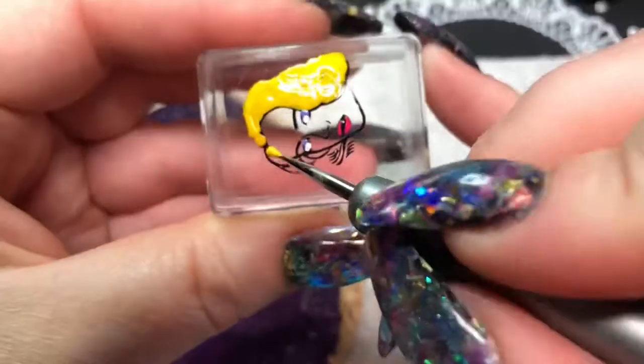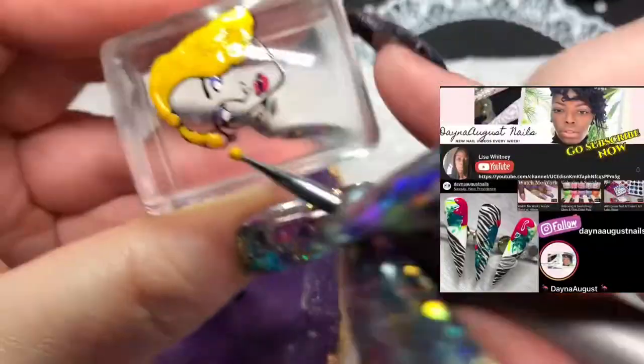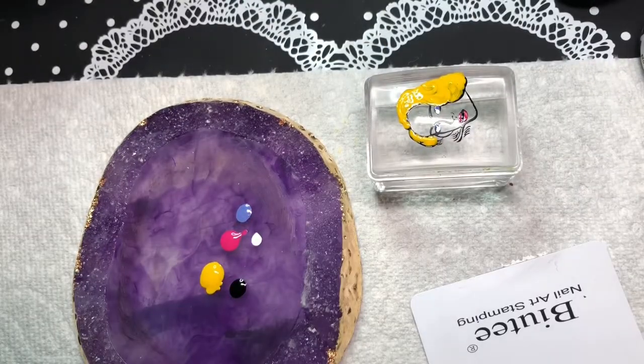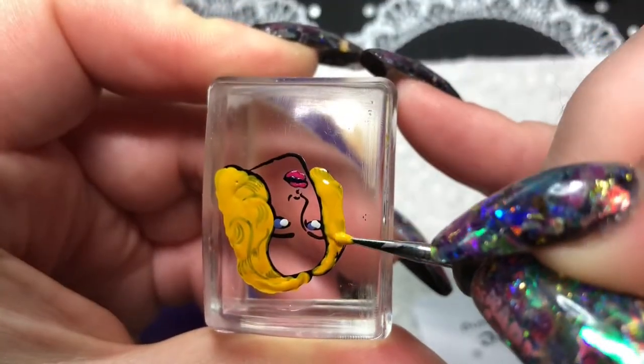She is super talented. And her partner choosing the pop art theme was Lisa Whitney, and Lisa Whitney is such a sweet lady. I absolutely love her, and I'm going to tell you all about her in just a moment, but first let's get back to the tutorial.